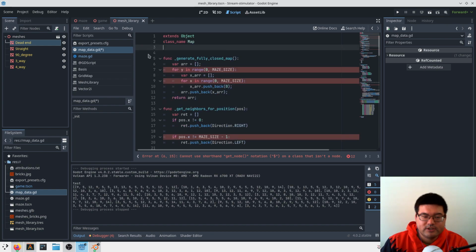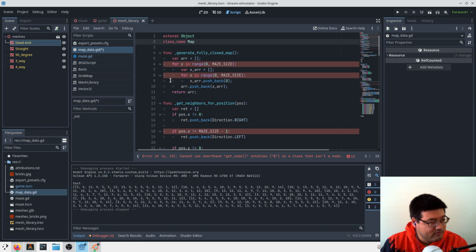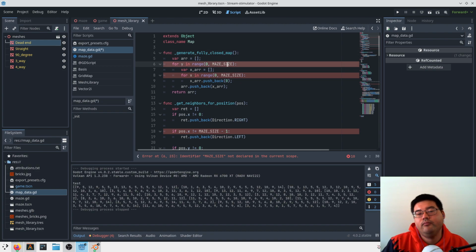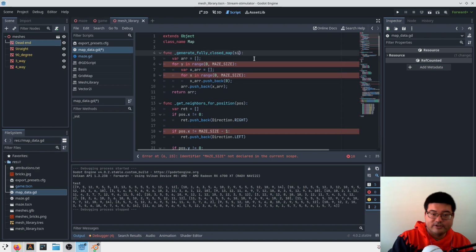So we don't need this mesh ID lookup. That's not related to the data of the map. That's related to, how do you say it? The maze terrain class, I guess we'll call it. This is now a parameter.